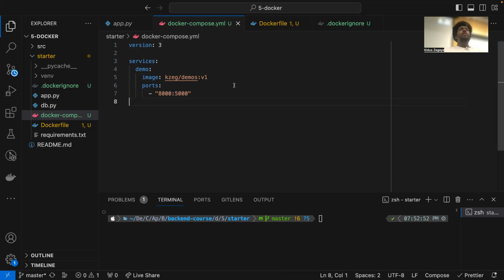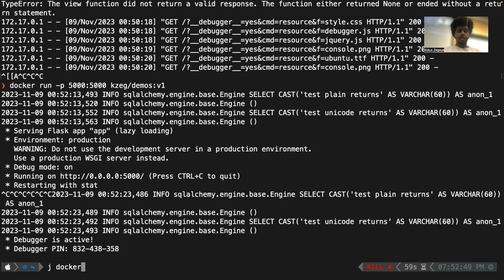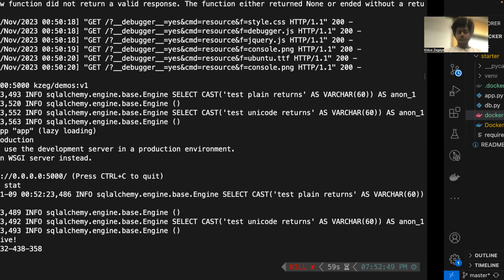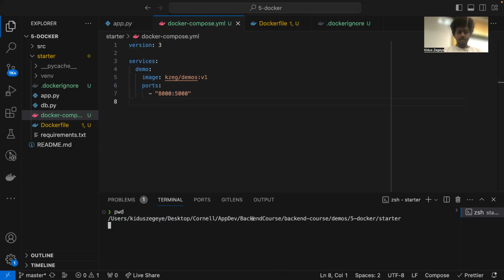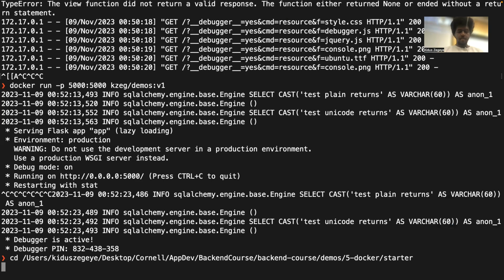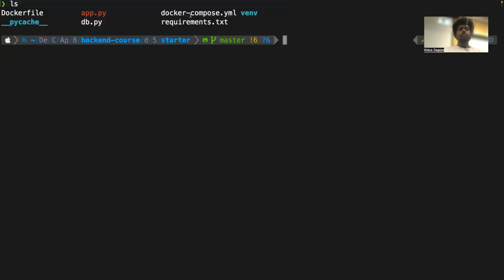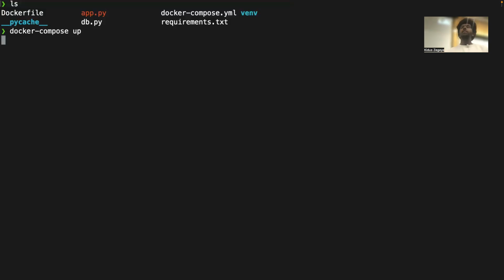So this is a very simple compose file. And the way to run it is, first you have to actually go to the directory where it's found. So let me find that with pwd. Okay, now I'm here. My Docker Compose file is in this directory. So the way you run a Docker Compose file is all you gotta say is docker-compose up, and that'll bring up all the images in your compose file and start running them.